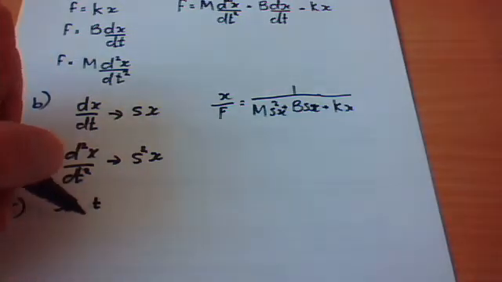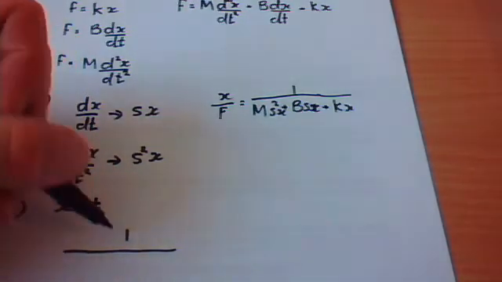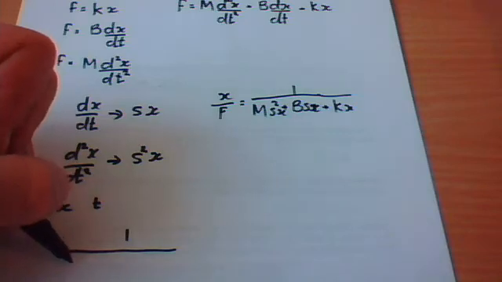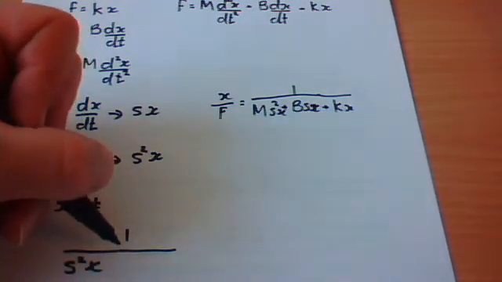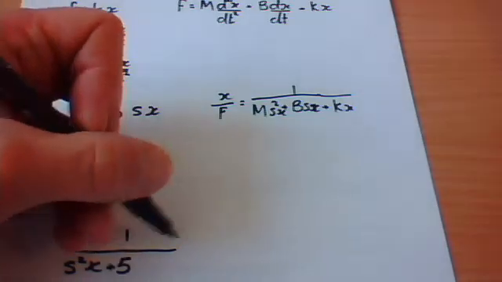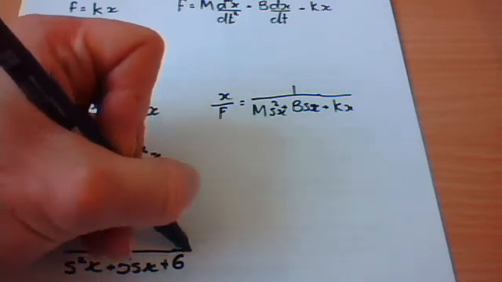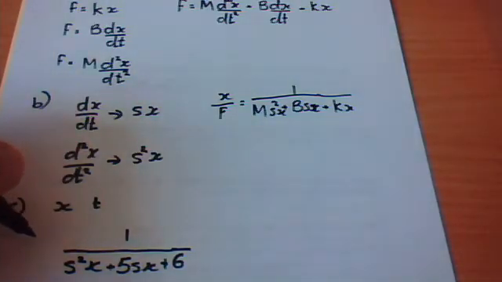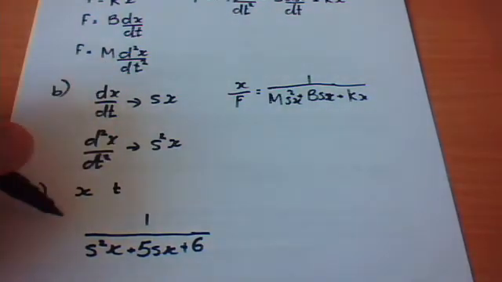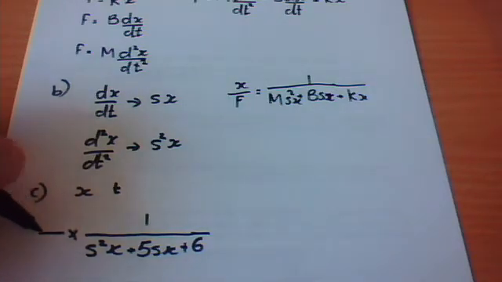Okay, so we have the transfer function, which by putting in the values of m, b is 5 and k is 6, gives s squared plus 5s plus 6. And we have a step input to excite the system. A unit step input is 1 over s, but it's not a unit step input, it's a value of 5 newtons as given in the question. So it's 5 over s that excites the system, and we need to look at the output of that.